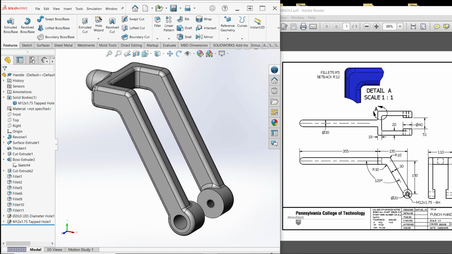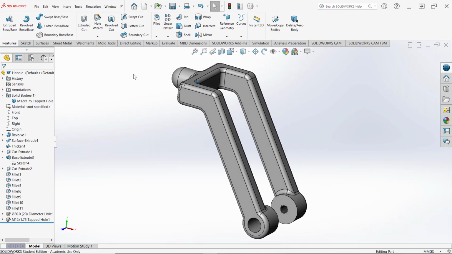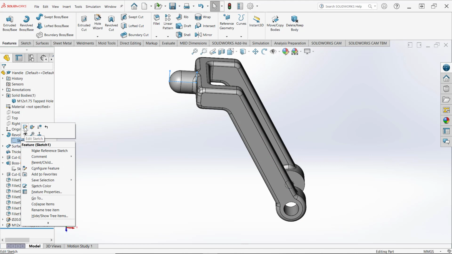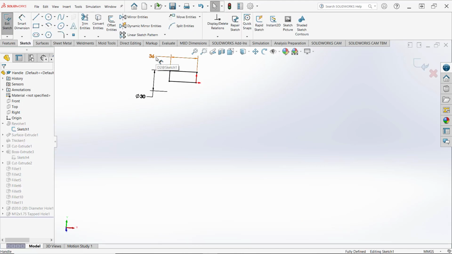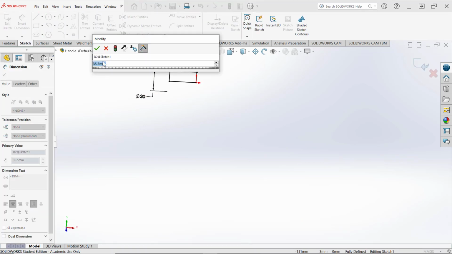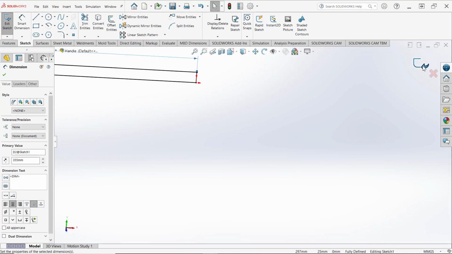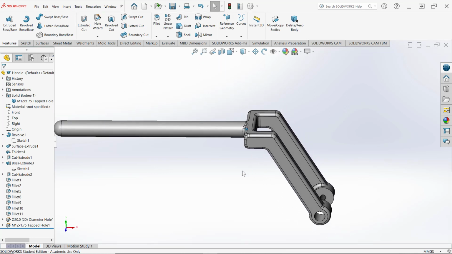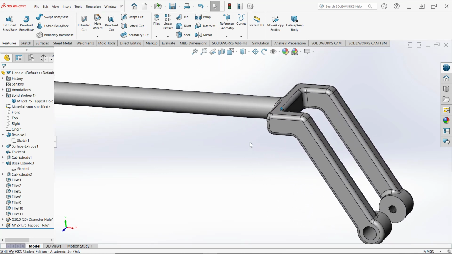Alright, so I need to lengthen this out now, so that should be 355. So let's go ahead and edit the original sketch. Sketch number 1, I'll edit that sketch. I'll change this to 355. And I'll hit the confirmation corner to accept that. And so there is our part.